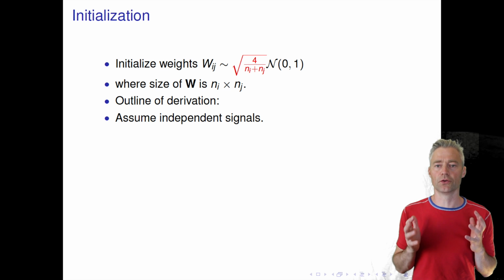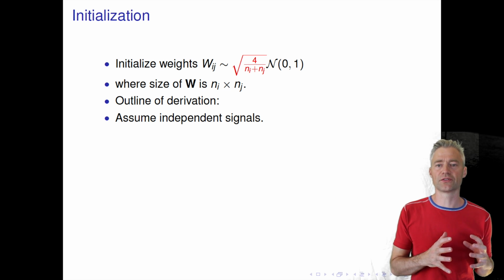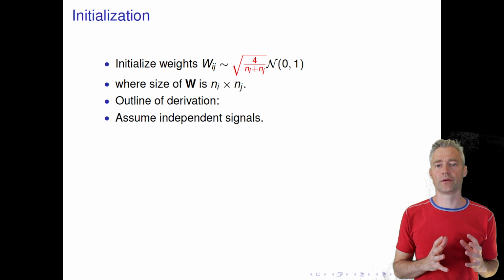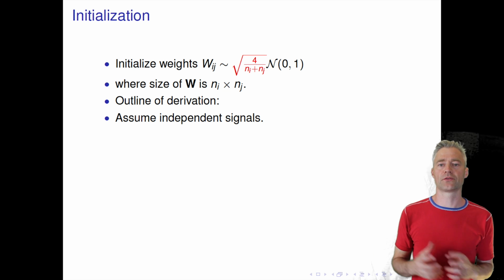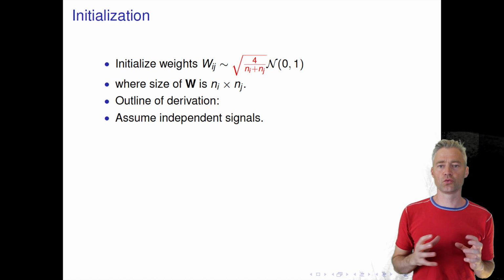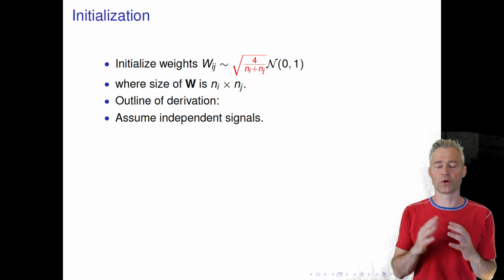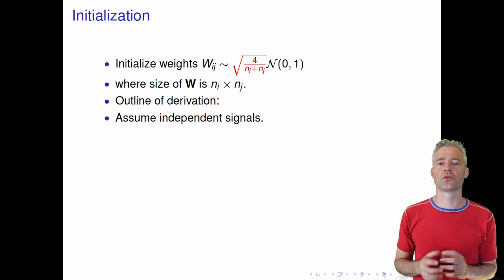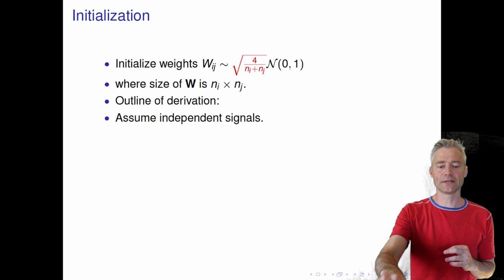Remember, when we train, we have a forward pass, and what we look at is the statistics of the activations as we propagate forward, and we also look at the statistics when we do the backward pass in the back propagation. These two statistics should stay on the order of 1. We don't want to have a vanishing signal we send forward or a vanishing signal we send backwards. So in order to achieve that, we can do a little bit of analysis.